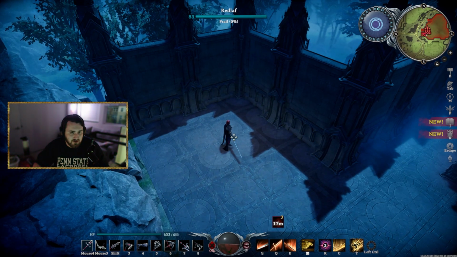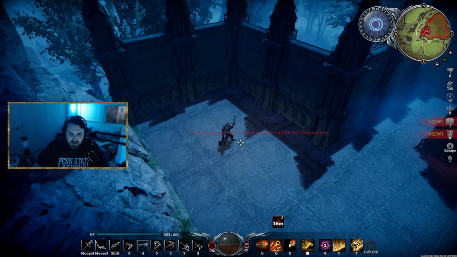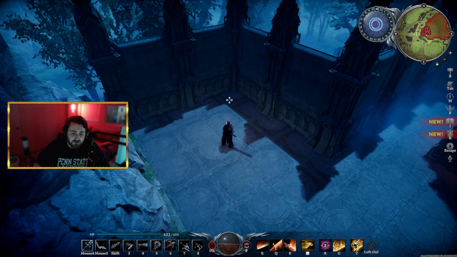I honestly would recommend using your E for other abilities unless you really need an iframe. But if you're running pistols as well, the pistol E iframe is kind of better. So we'd probably recommend swapping to the pistols if you need an iframe, but it is there as an option if you need.